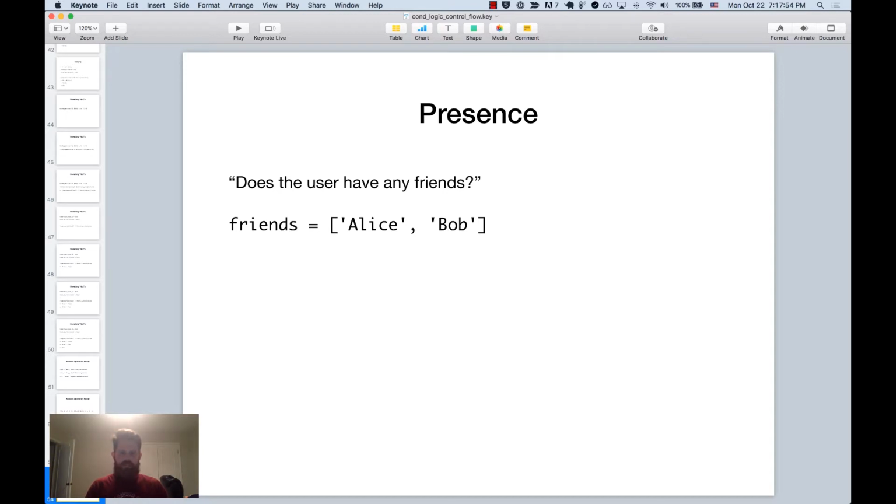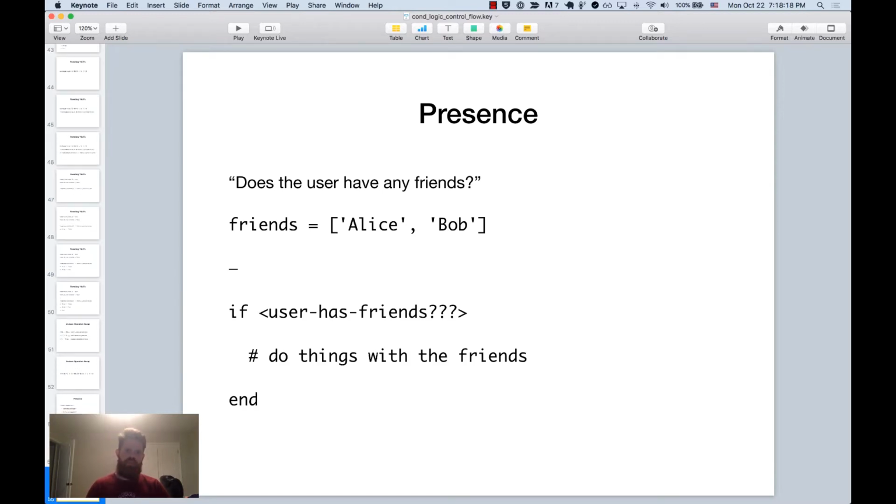So let's look at a very simple example, and then we'll play around with it in more practical terms. Let's say we're trying to look at the question, does the user have any friends? And our friends here are represented by an array that we talked about last time. And our friends are just an array containing 2 strings, Alice and Bob.